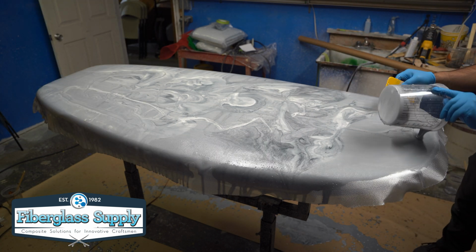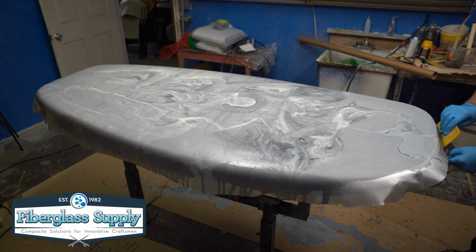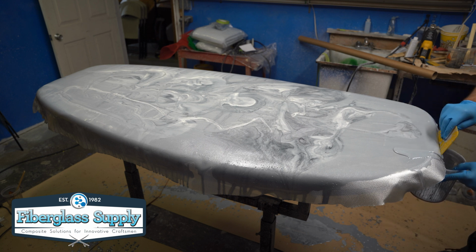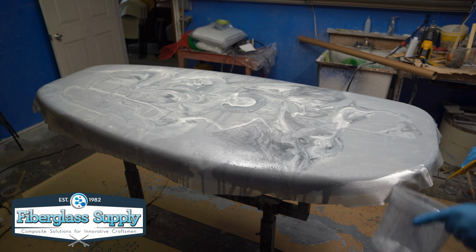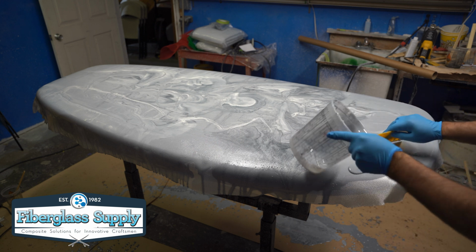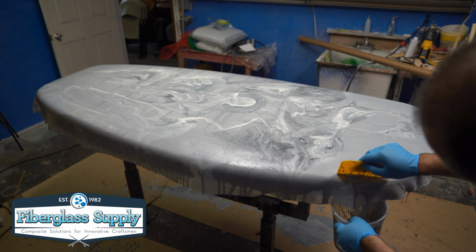So I like to get the deck all wet out, or the bottom, whatever side I'm working on, and then get resin on the laps. So usually the laps are the last thing I do. That's just the way I do it. You can do it however you want. Some guys will get resin on there and start wetting the laps right away. It's just whatever you prefer and whatever works for you.